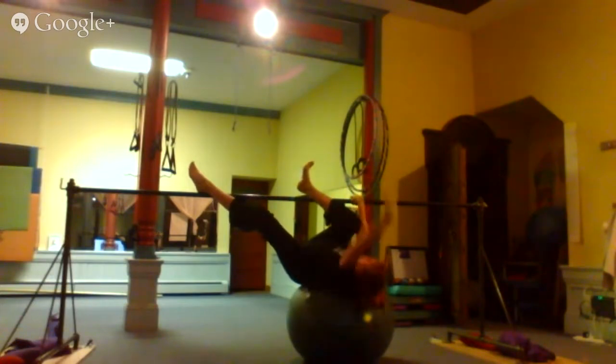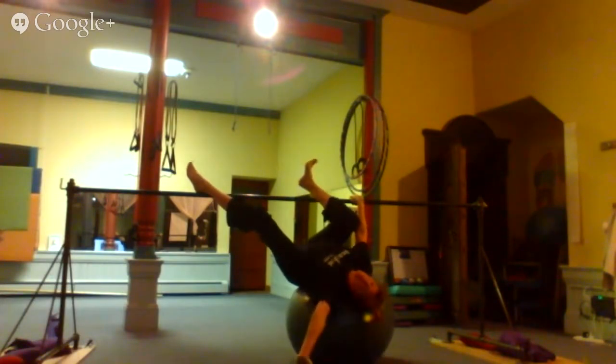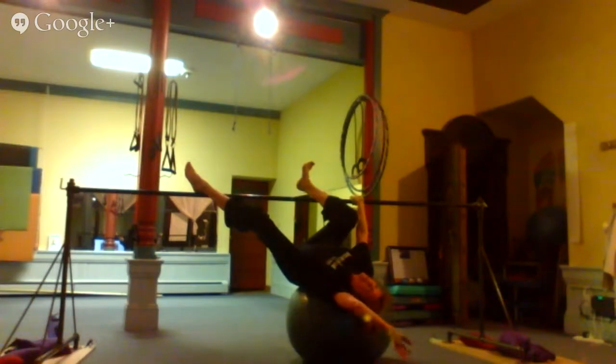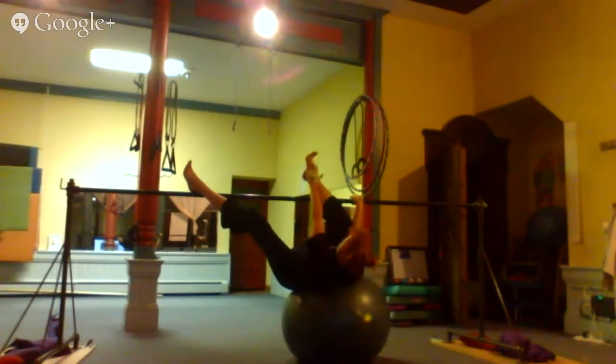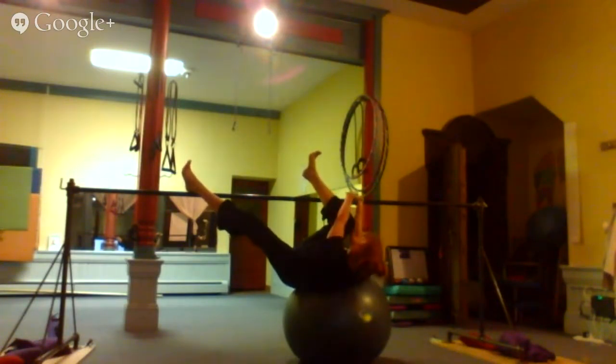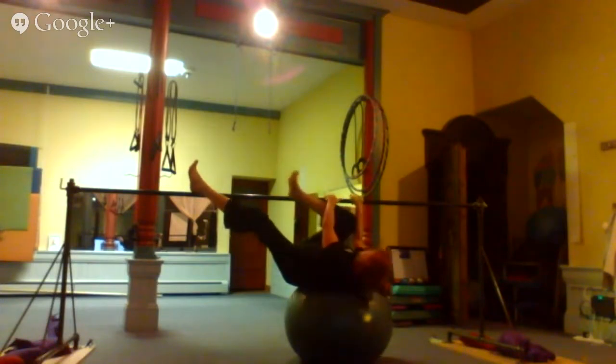No. Down towards the floor, but towards your head. Yep. So from there, you're going to curl up and try to touch your fingertips on the other hand. Yep. And then back down, expand.